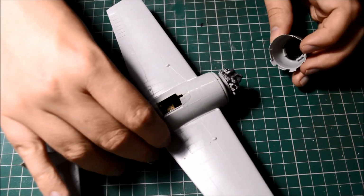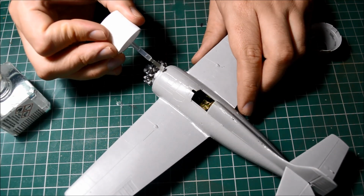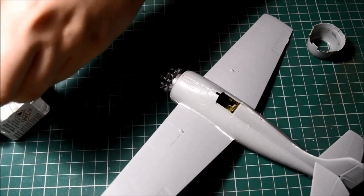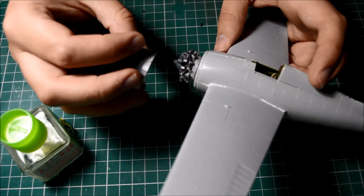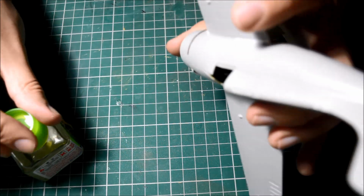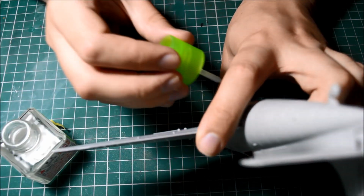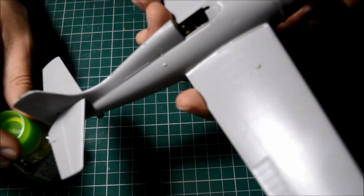So what I'm going to do is take a bit of this Tamiya cement and drop it around certain points of the fuselage. There we go. So just put that on. Right, this is where things get funny, because we're going to use the quick drying cement. Slot that in. Okay, I'm just going to hold that in place like that. Extra quick drying cement across the top here. Just going to keep that firmly in place.